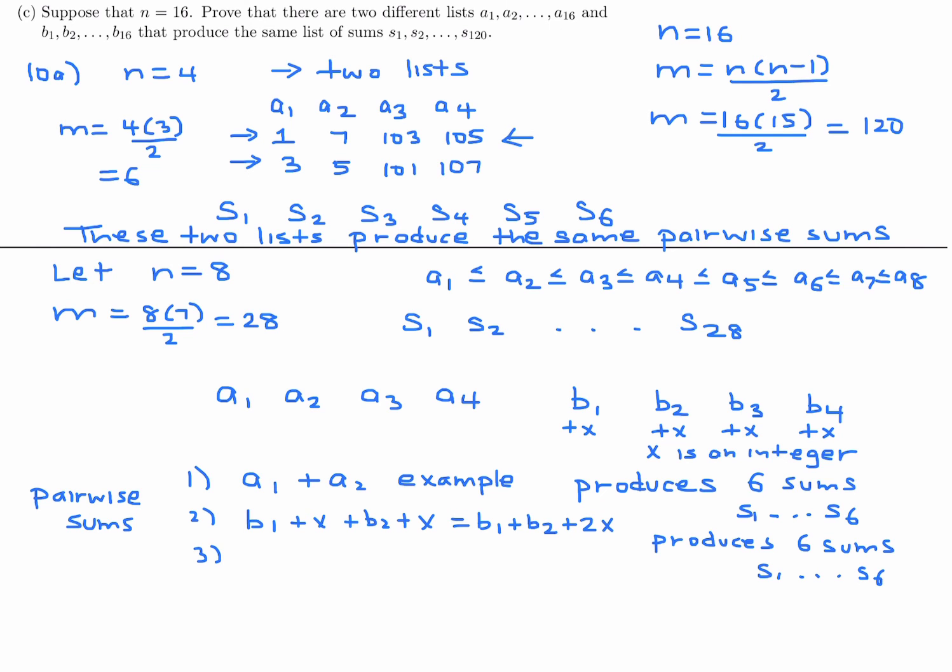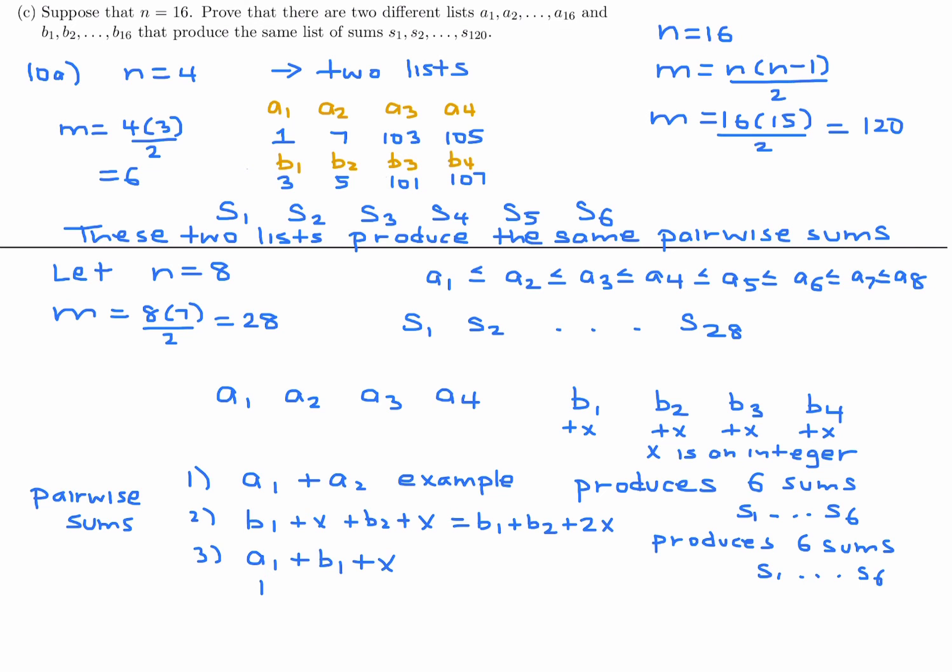Because we can pretend that these were A1, A2, A3 like that, and these are B1, B2, B3. So let me write that in. So that basically allows us to conclude that if you were to take 2 B's and add them, it would eventually produce the same pairwise sums, S1 through S6. Now the next and final type of pairwise sum, if we added one of these guys with one of those guys, that's a little different. So for example, A1 plus B1 plus X. Those types of pairwise sums are a little bit different. That has to be looked at in a different way.